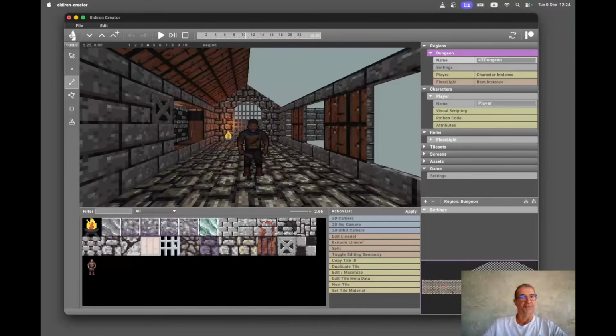And of course, you can also decide in the game settings whether the game is in first person or in isometric. I will talk about that when I do the 3D from scratch, then I'll go over all the settings. This is just an overview video right now.